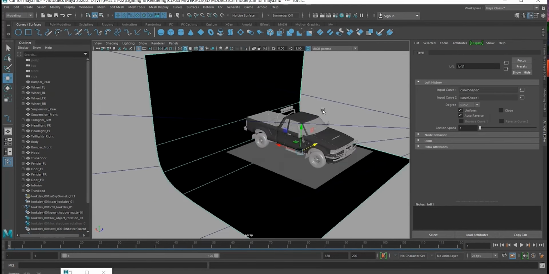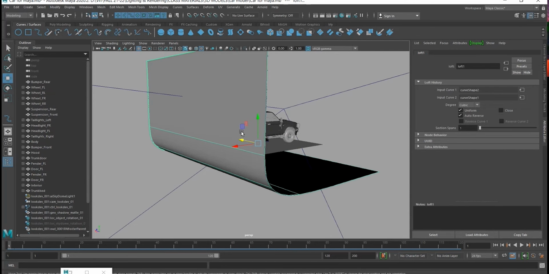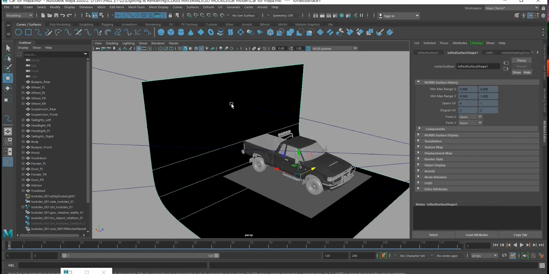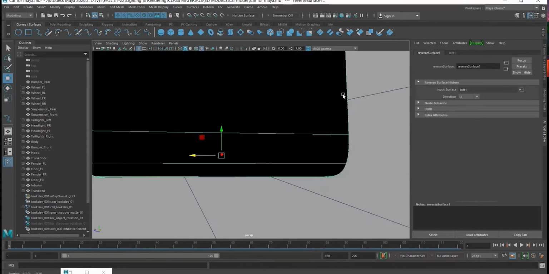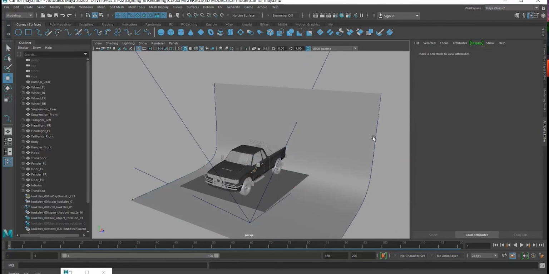So once I give a loft, you get the surface like this, and you could see one side is a good color, and the other side you have black. So please select the model, go to your surface menu, and there you can find reverse direction. Under the surface menu, you can find reverse direction. So once I give that, then you can get a good solid shader at the front of the camera.